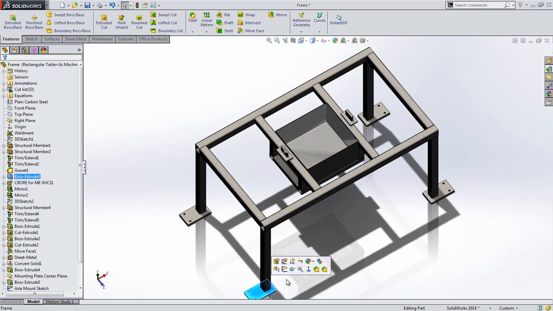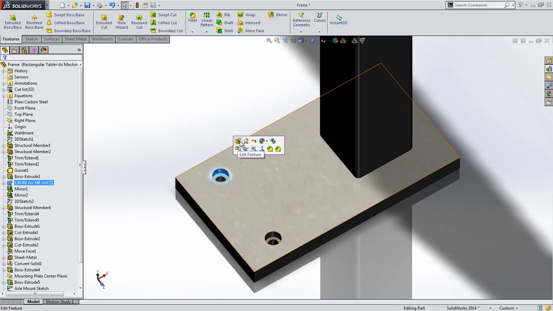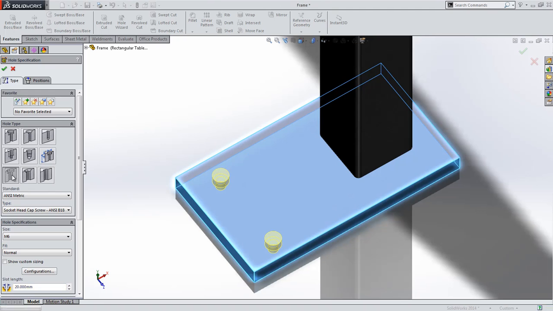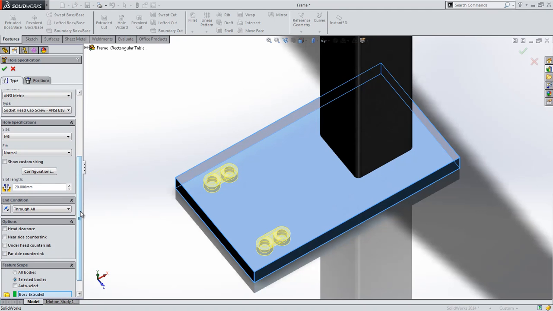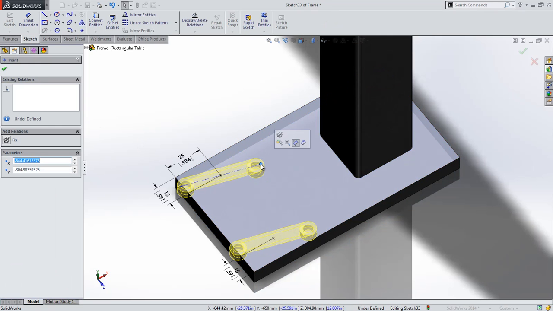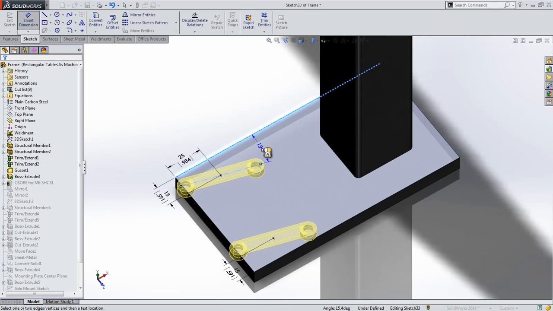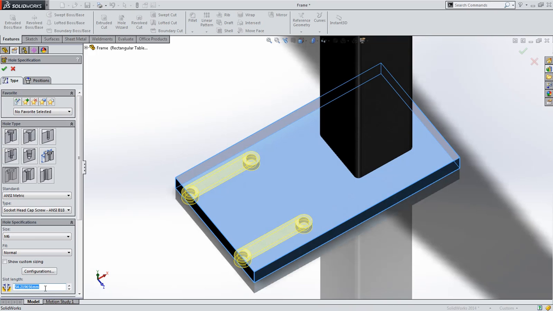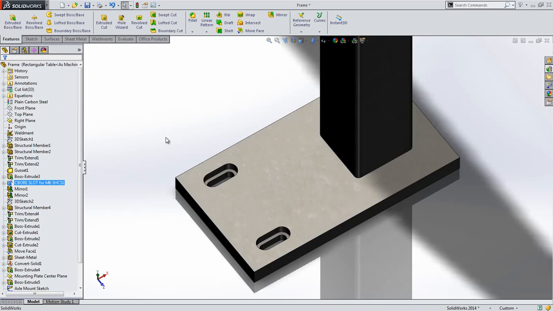When adding holes for fasteners, sometimes a slot is a better choice, as it allows for more tolerance in mounting conditions. The Hole Wizard in SOLIDWORKS 2014 now supports slots. Specifically, it supports three types: slots, countersunk slots, and counterbored slots. When this hole is changed to its slot counterpart, there are options to control the slot just like a hole. More control is available in the placement sketch, where you can define the orientation of the slot using the provided construction line. You can add dimensions to this line, specifying the angle, or simply add a relationship. Additionally, you can control the slot length here, or when returning to the Hole Type tab, it can be entered into the unique field specific to slots.